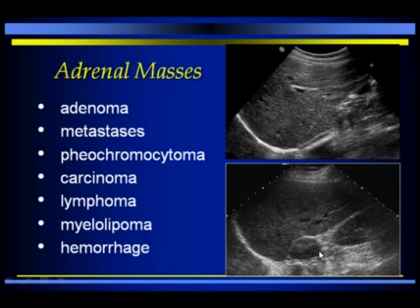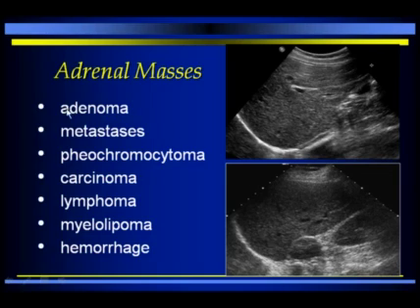This is what you don't want to see. You do not want to see a rounded appearance of an adrenal gland. So here is a kidney, and above the kidney we see a rounded appearance of the adrenal gland. So this is basically an adrenal mass. What that adrenal mass is, we don't know. But look, this is the normal adrenal gland here, a nice paper-thin linear structure. This is the mass.